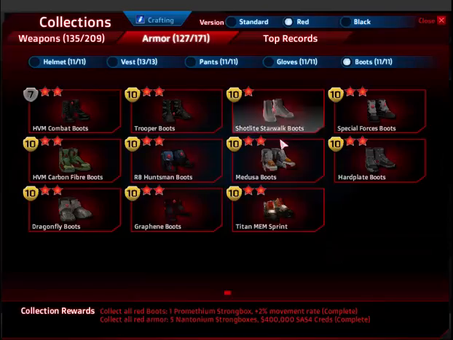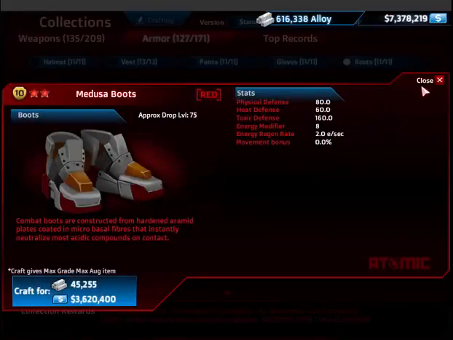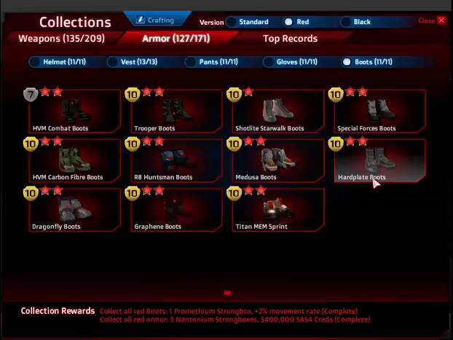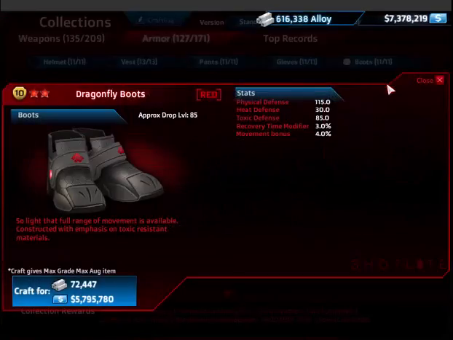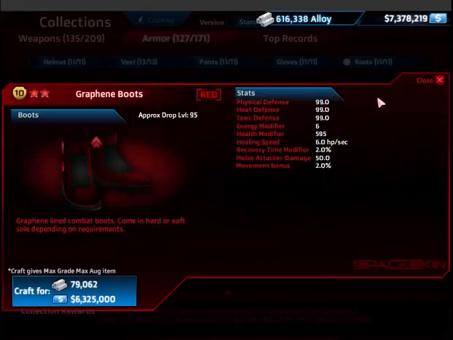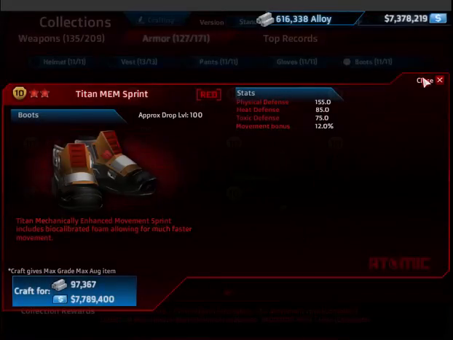Shortlight boots have 2% movement. R8 boots have 75 melee attacker damage. Medusa boots have 2 energy regen per second and 8 energy. Hardplate boots have 7% less movement. Dragonfly boots have 3% recovery time, 4% extra movement. Graphene boots are the same as always. Titan MEM Sprint have 12% extra movement.